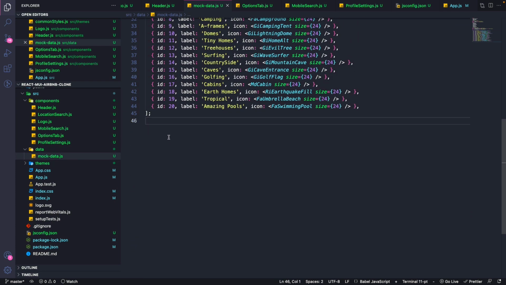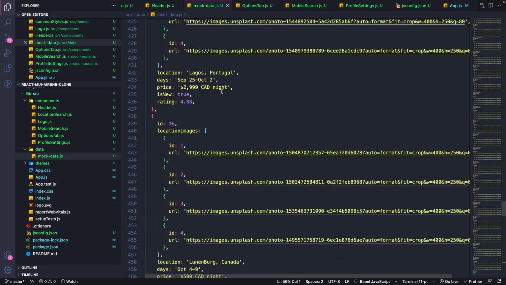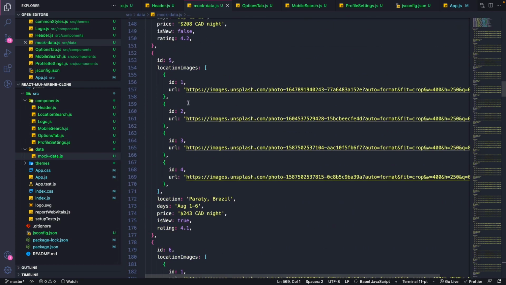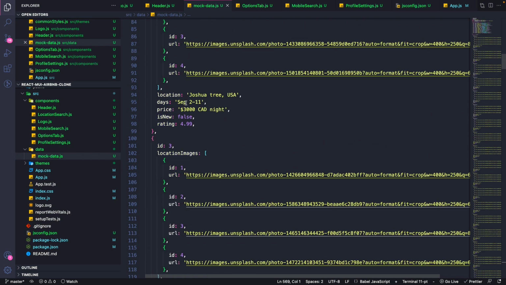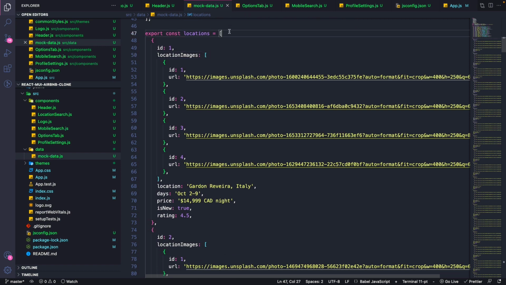While that is being run, let's jump to the mock data, and underneath our locations tab array, let's add one huge array. So this is nothing but some data with some images. There is nothing more to it. So this is something which we can copy from the GitHub repo and paste it directly into the mock data. So let's go through one of them. It's nothing but an ID. The location image is an array, and this is the array which is being shown as you swipe from image to image, and some of the information that we show underneath the card. So that is all with respect to this array.